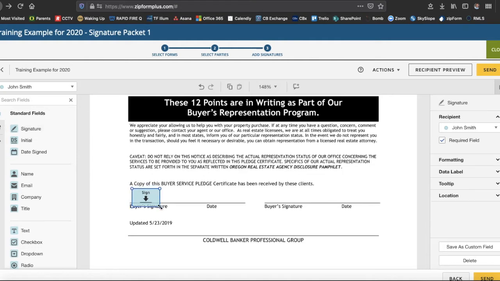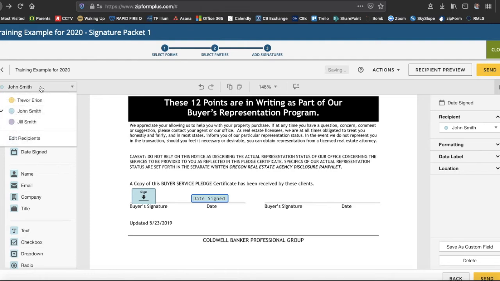It looks a little bit big to me, so I'm going to make it a little bit smaller. Make sure it doesn't take over. And then date signed. I'm going to put that over here. Signatures are wider, so even though it shows only this space, the signature will end up being about this long or maybe even longer depending on what they choose to do and how long their name is. So sometimes you might slide this over a little bit more. It's okay if their signature actually runs into the dates. That's not a big deal, just as long as it fits on the page.